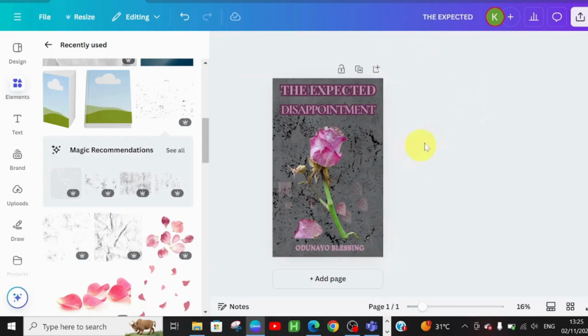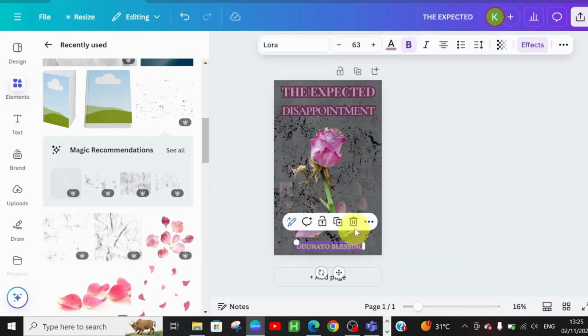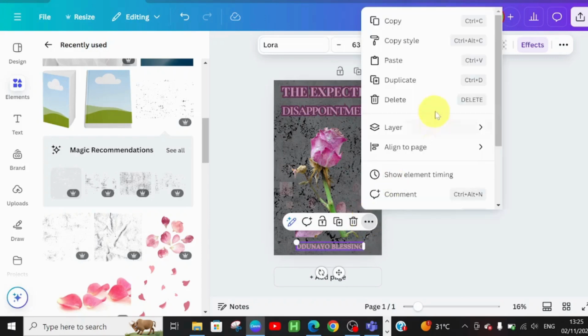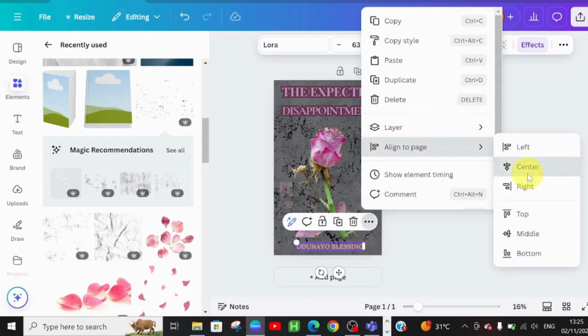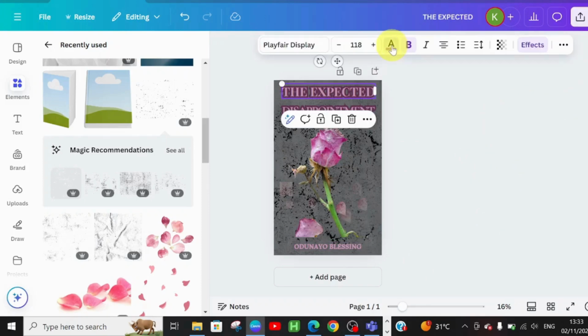You check through everything. If there is anything you need to adjust, just go ahead at this time and adjust it. But this particular text here, just click on align to page and put it at the center. Yes, now we centralize. And let's change this color.